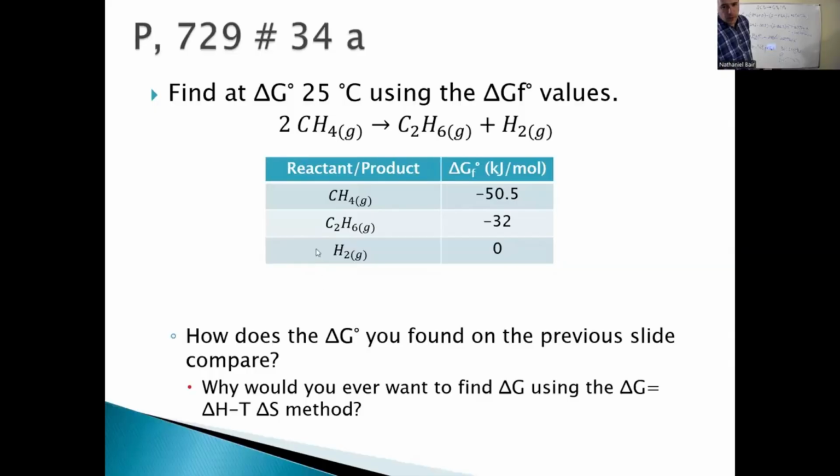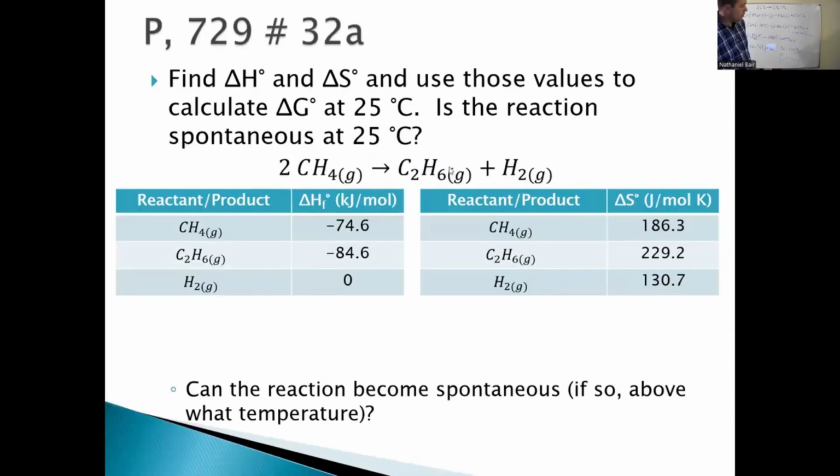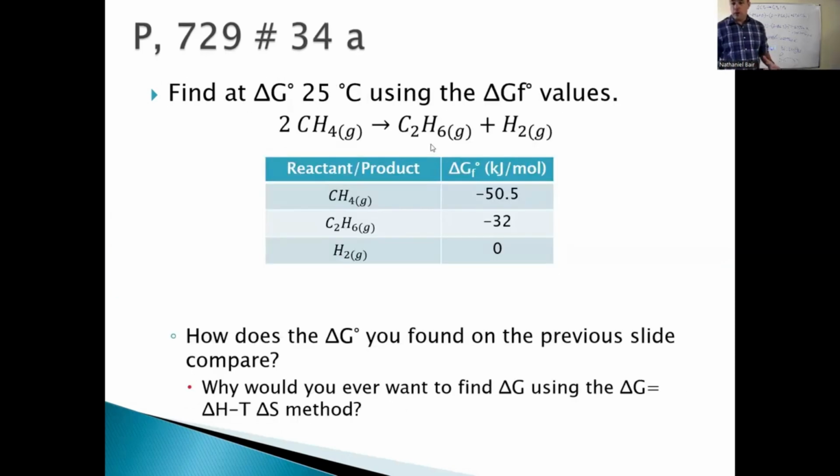Yep. Okay, so we just did this reaction. We solved for delta G. We found it to be a positive 68.4. We did it the long way, but I like this way because I know so much about it. I want to prove to you that doing it the short way will get you the same answer. So go ahead, same reaction, but now I'm just giving you the Gibbs free energy values. See how close we get to the 68.4. They should be the same.